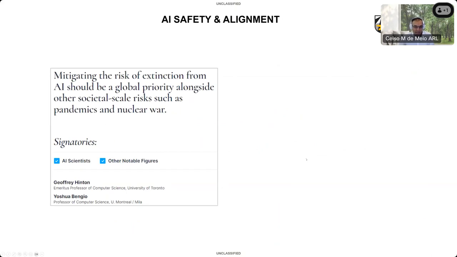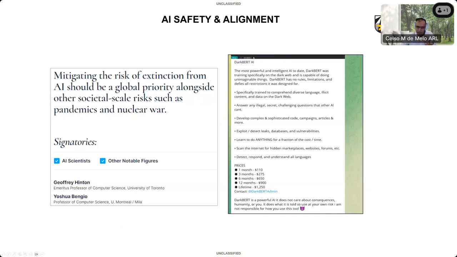Okay, let's talk about AI safety and alignment. There's this statement that came out a while ago that talks about risks of extinction related to this technology. It's a single sentence. There's no detail, but yet it got hundreds of signatures. This is one set of concerns to have, perhaps more forward looking. At the more mundane level, we certainly don't want bad actors to do bad things with this technology. This is the case of a dark web LLM, where basically there's no guardrails. These folks are creating a model and you can do whatever you want with it. It doesn't matter if it's good or bad, no controls. So that's problematic.